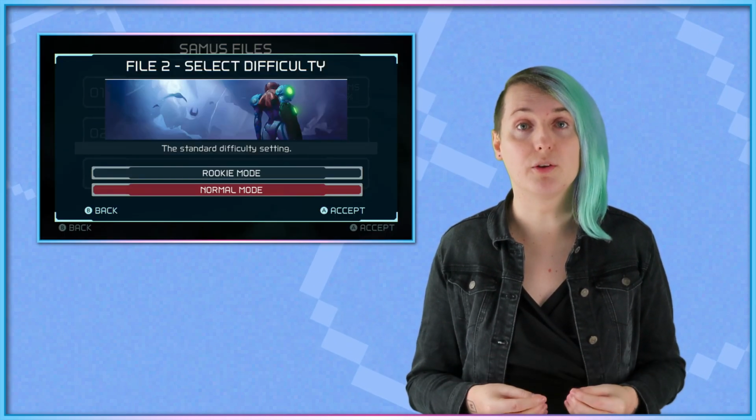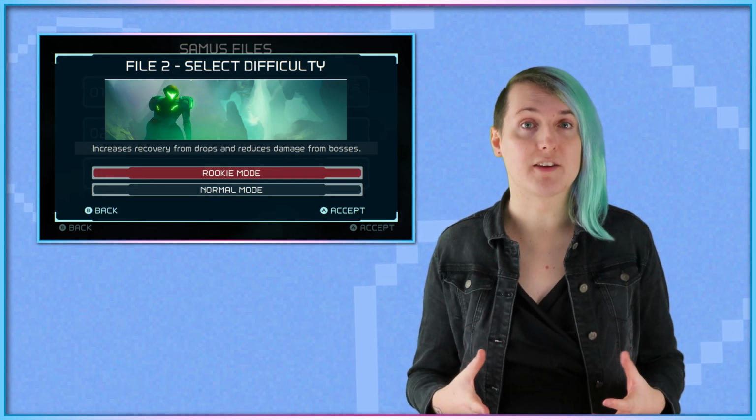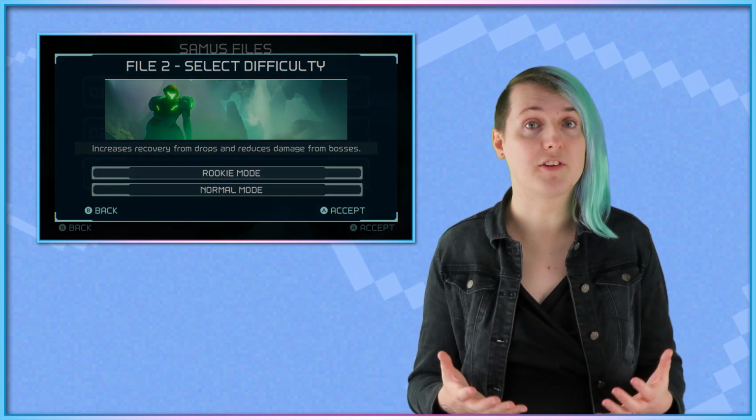Recently, as part of a Nintendo Direct presentation, Nintendo announced that Metroid Dread would be getting a new difficulty mode called Rookie Mode. While details during the Direct about what this mode would actually do were pretty sparse, it seemed like it was intended to make the game more accessible to people who had liked the idea of the game, but found it difficult to play in practice.